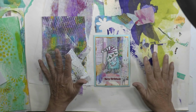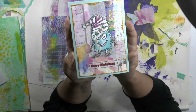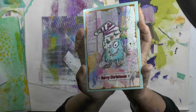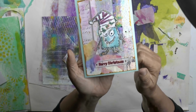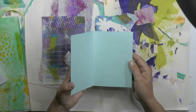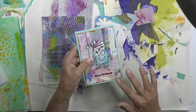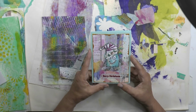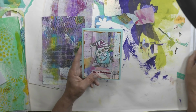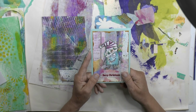And scraps, just all kinds of scraps. And I made this card with a bit of gold and just a piece of washi tape for the sentiment. I could do something inside, but I didn't do that. So what I'm now going to do is make another card, and maybe another one, and maybe another one, but I show you how I did this. So enjoy watching.